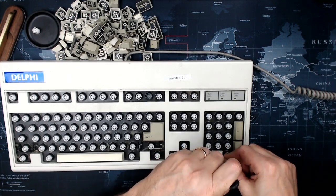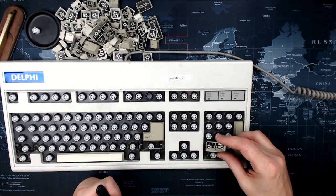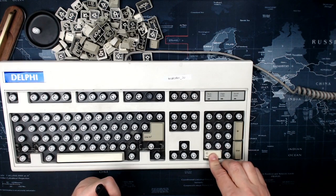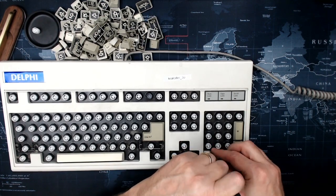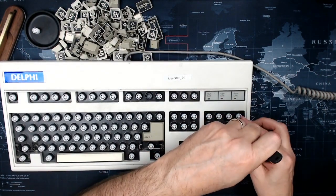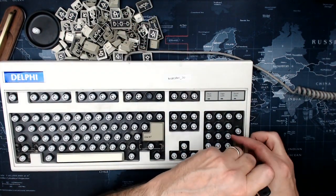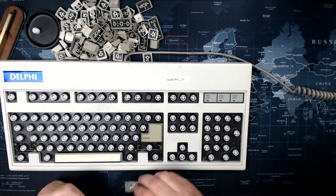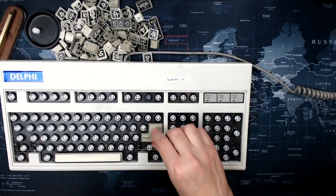Let's try this one. Yeah, okay, just the center. This one's interesting. It has room for three, but they only used one. I didn't try how it felt, but since they're so big, possibly it didn't need stabilization. I guess I agree. Let's see here. Same with this. Yep, pretty much they all have three stems in them, or posts, or whatever you want to call it. Same here, three. Down to the enter and the space bar.